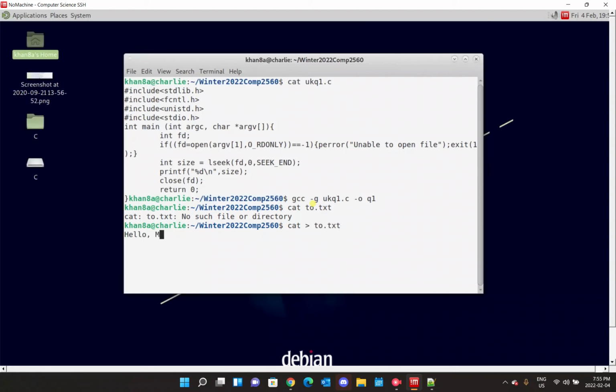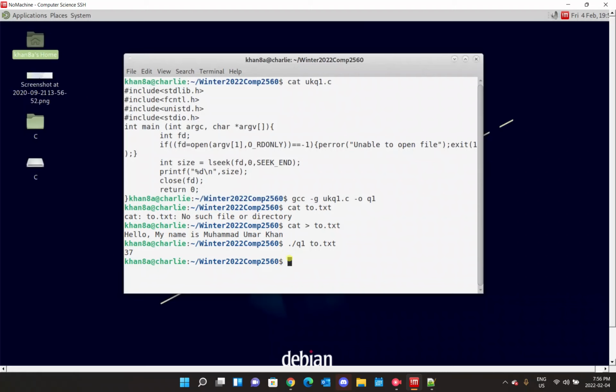Hello. My name is Mohammed Umar Khan. Control D, and now it's saving the text file. Now let's run the program ./q1 with the text file 2.txt. 37. This is how many bytes the entire text file takes up. 37 bytes in the text file, which is accurate.